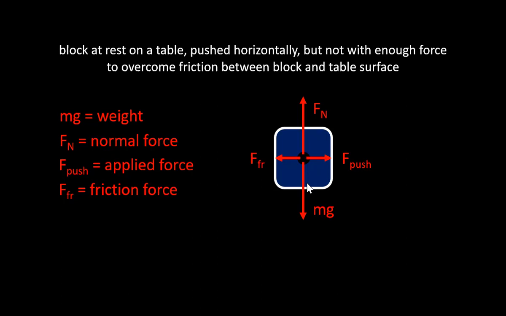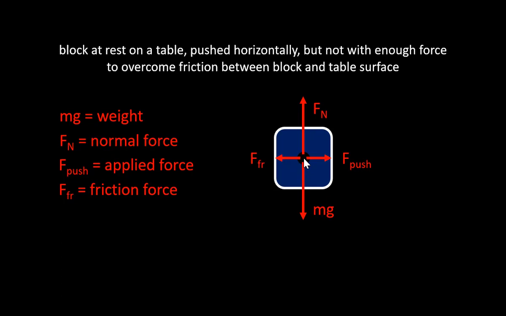Hey, what about this? Think back to your lab a couple days ago. You guys remember the one that was called elevator weight? What if you walk into an elevator and the elevator starts accelerating upward? Earth's gravity pull doesn't change. But if you're standing on a scale, I bet that scale reading is changing. I bet there's a larger normal force than there is a weight. Does that make sense? Or vice versa. If the elevator accelerates down, I bet that normal force decreases.